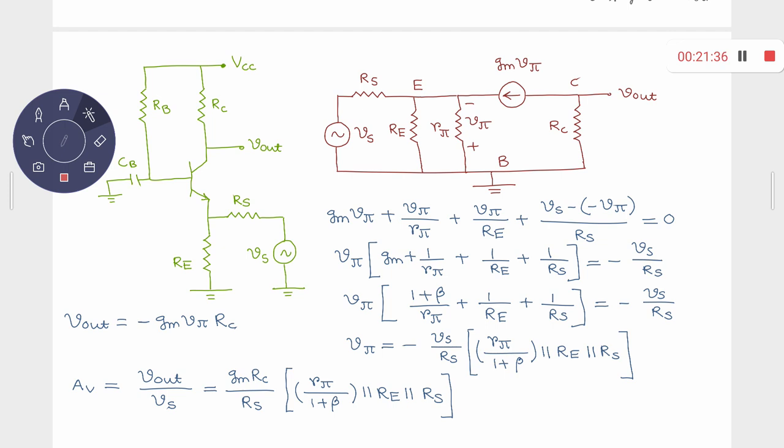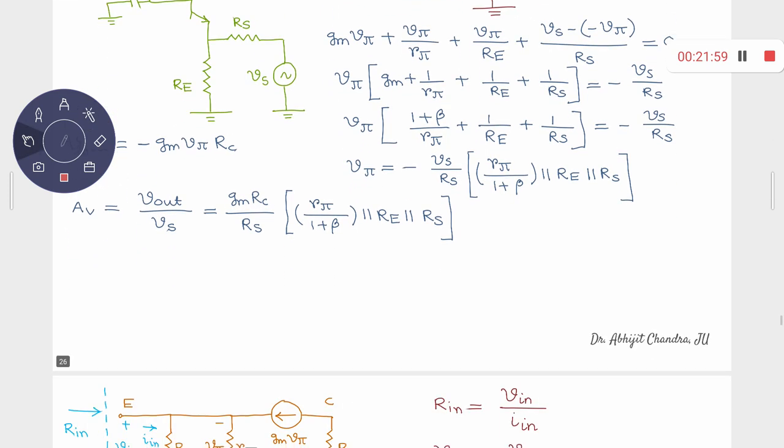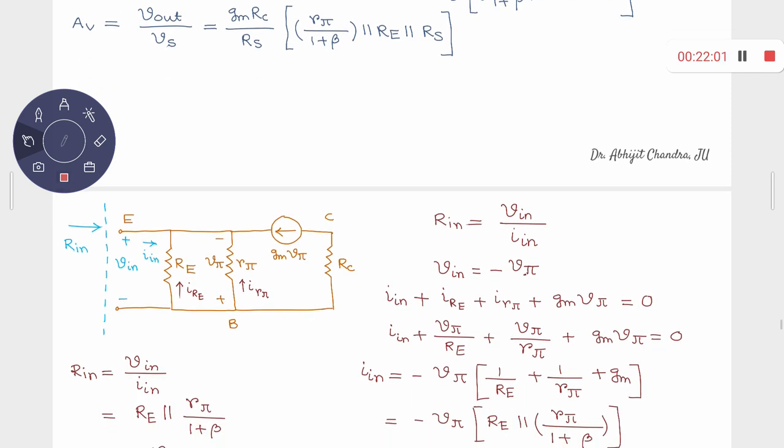I mean, the gain, say for a common base amplifier, the gain is say gm RC. Say let it be 50 or 100. But you cannot utilize the total gain if it is present in the circuit itself. Now let's try to explore what additional advantage we are getting out of this common base amplifier.